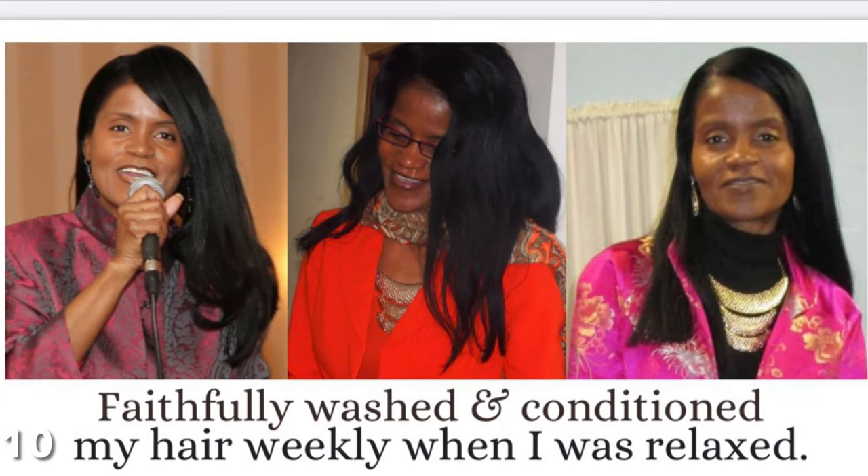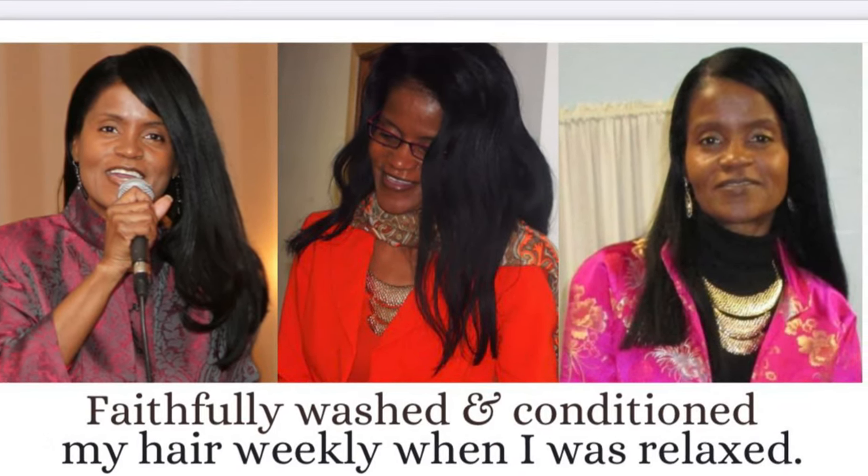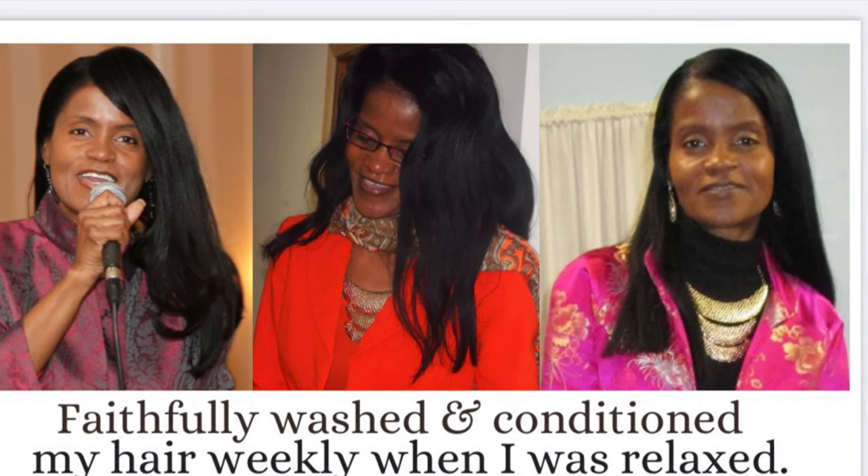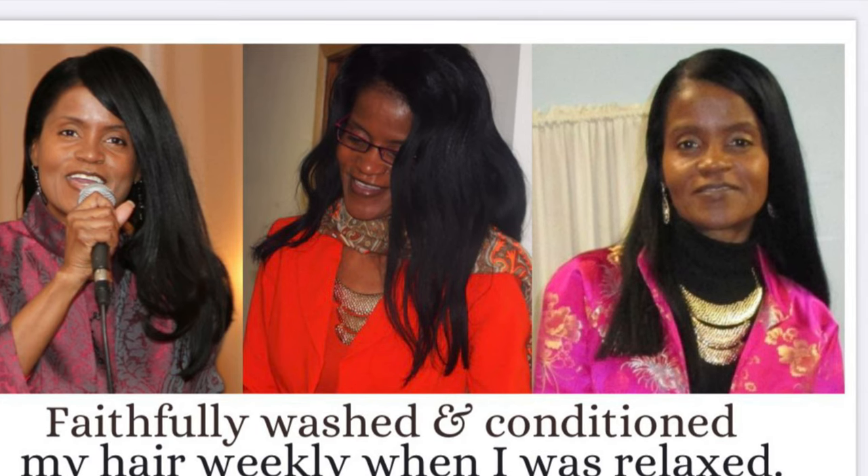As you can see in these pictures, my hair was even longer — my hair was flourishing. Here are more pictures showing my hair was rather long and relaxed. I remember wearing scarves on my head when I went to bed to protect my hair, so I was really taking care of it.